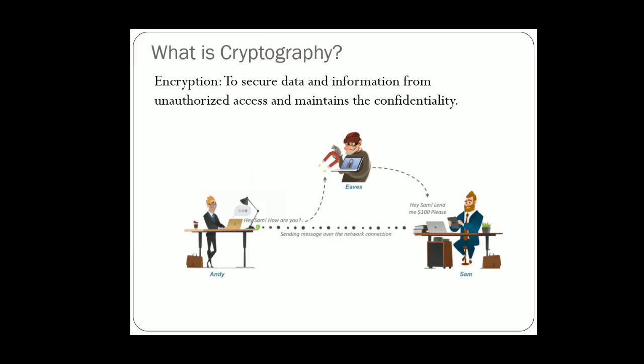To protect this message, Andy first converts his readable message to an unreadable form. He uses keys to encrypt this message. In cryptography, we call this a ciphertext. Andy sends this ciphertext, or encrypted message, over the communication channel. He won't have to worry about somebody in the middle discovering his private messages. Suppose Eve has discovered the message and somehow manages to alter it before it reaches Sam.